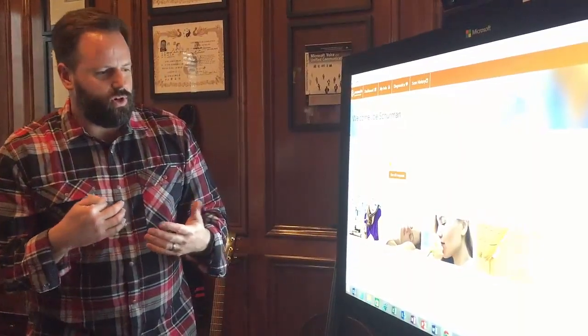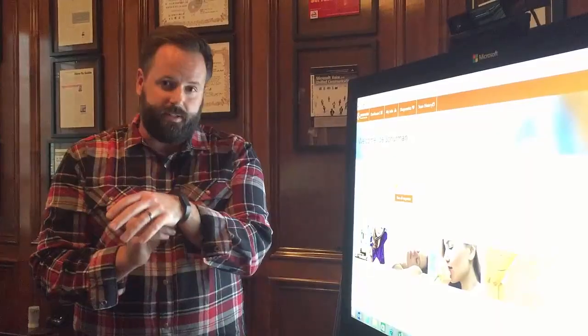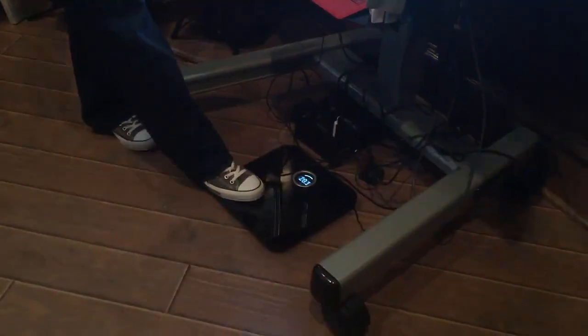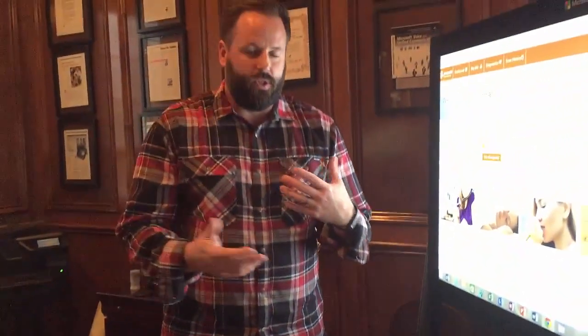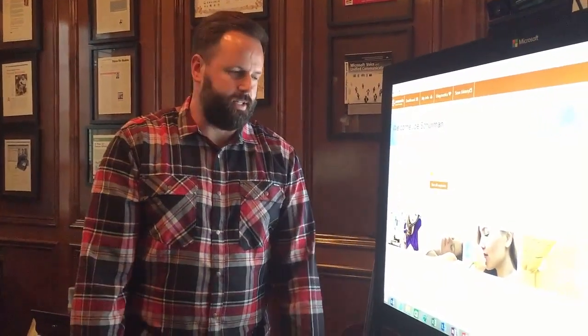Basically it allows you to store all of your health data, such as your wearable device data from a Fitbit device like I'm wearing here, or a Fitbit scale that we have down here that does Wi-Fi enabled weight updates as well. Or any type of device that you're working with to maintain or manage all of your personal data. HealthVault can store all that data for you.